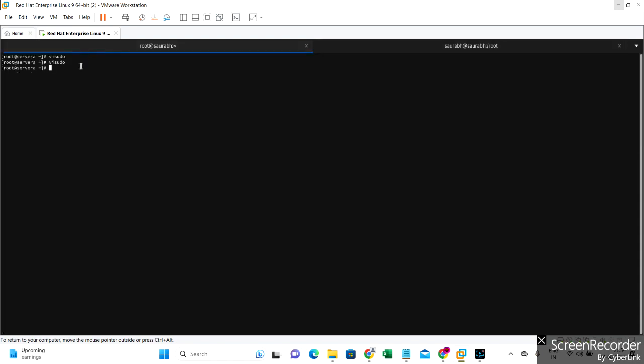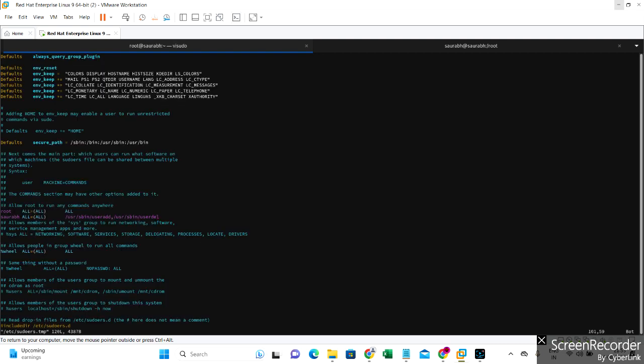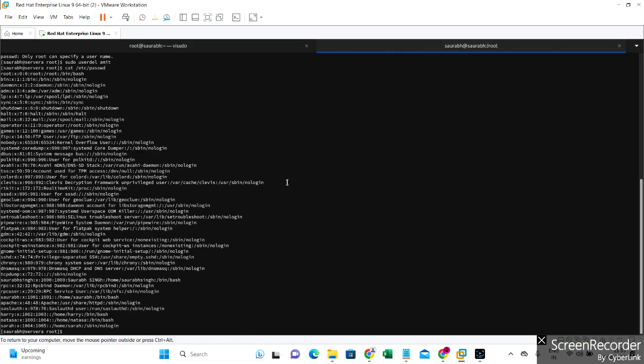Now what we will do is assign a permission to a group. First of all, we have to create a group. Just switch to root first.